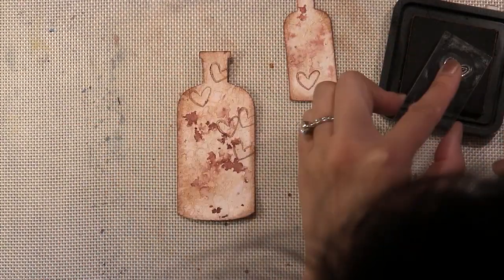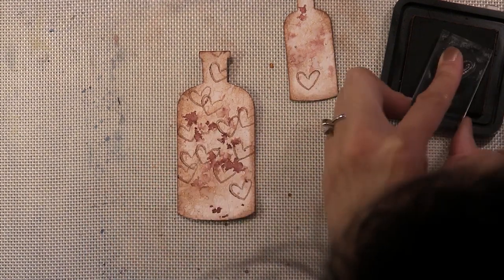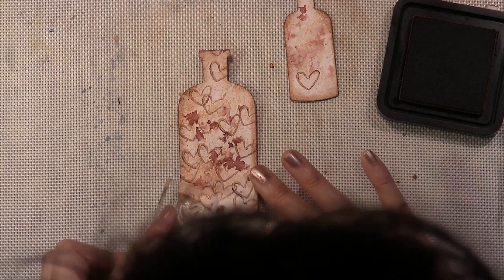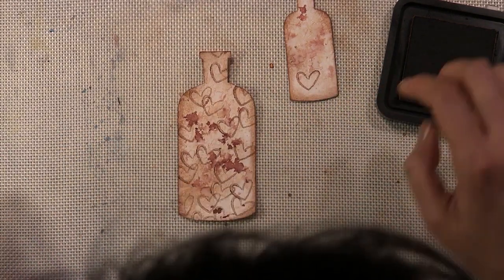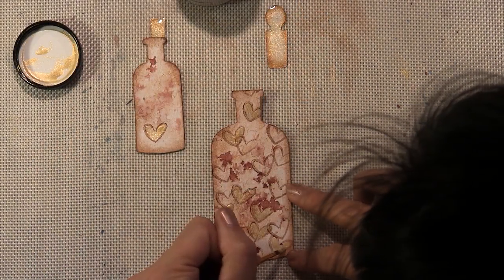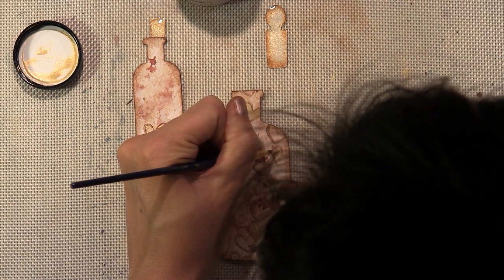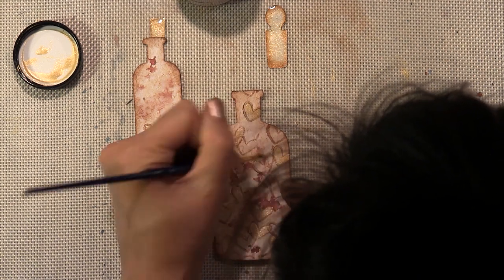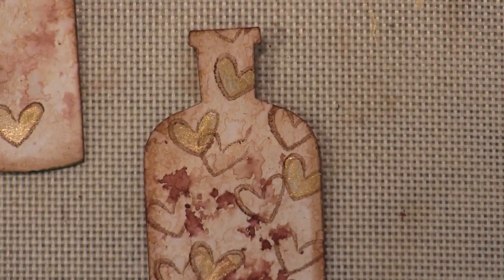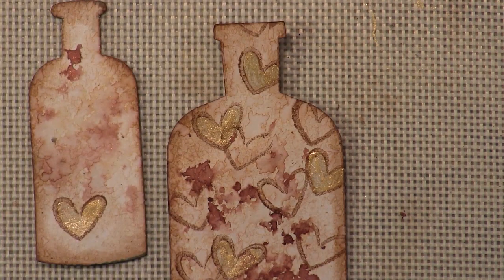The bottles got a little spritz of water because I wanted that vintage photo distress ink to react with the water and have those splatters show up for just another level of distress. I picked up this TPC clear stamp set in a recent treat for myself. I'm going to use this single heart stamp for all of my hearts. The small bottle that's going to be corked is going to have just one single sad heart, and the bottle which is uncorked is going to have hearts bursting out of it. I painted some of these stamped hearts with the gold Lumiere paint, which has just such a beautiful sheen to it. Here's a close-up — you can see the splattering effect, some of the splatters from the vintage photo ink that reacted with water, and then some of that translucent stamping.